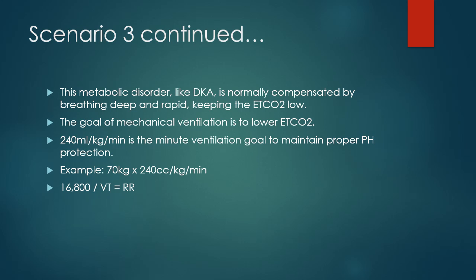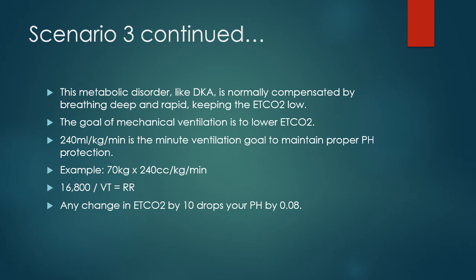Stevens doesn't really want us to get above 30 just because that's going to cause too much vasoconstriction inside the brain because we're hyperventilating too much. So we kind of want to keep that between 25 and 30, and that should hopefully be enough to help that patient compensate to the hospital where they can start fixing that underlying issue that we can't address in the field, which is insulin, but we obviously can give fluid.